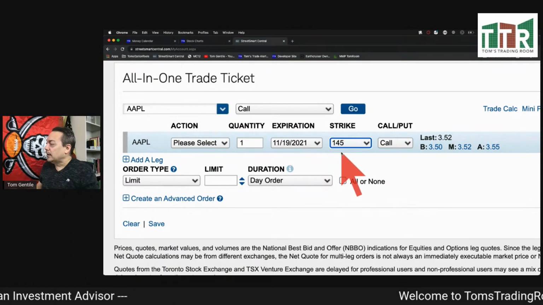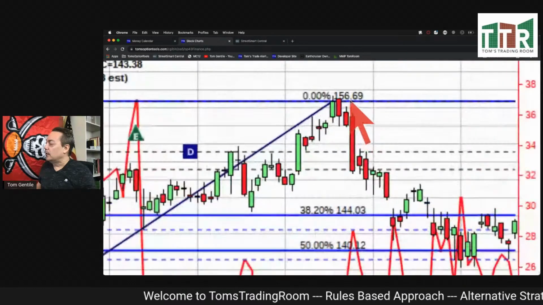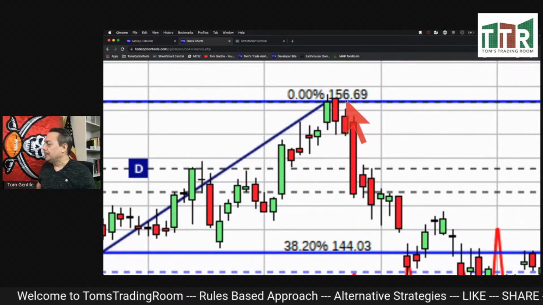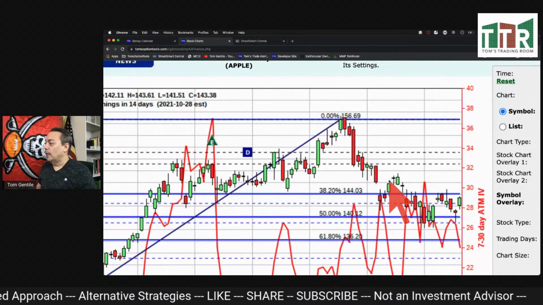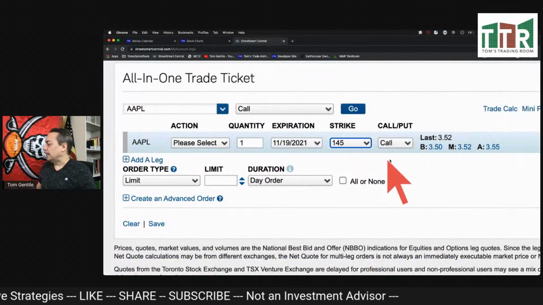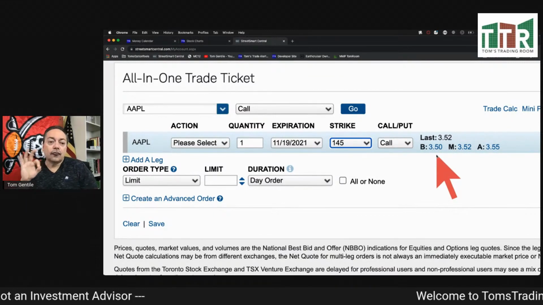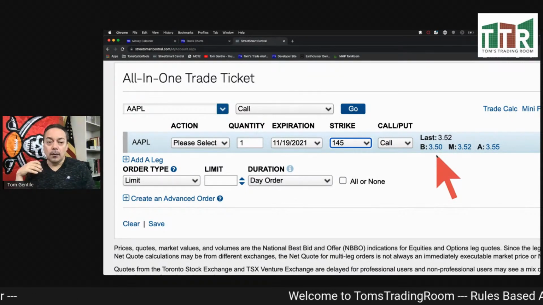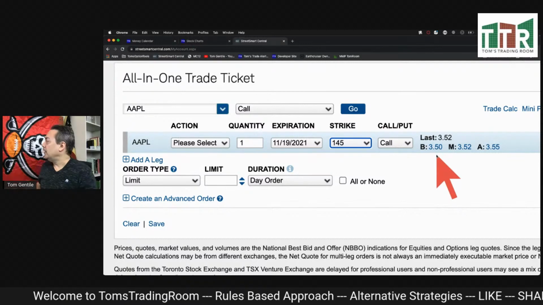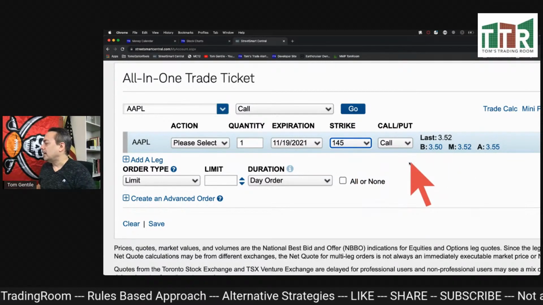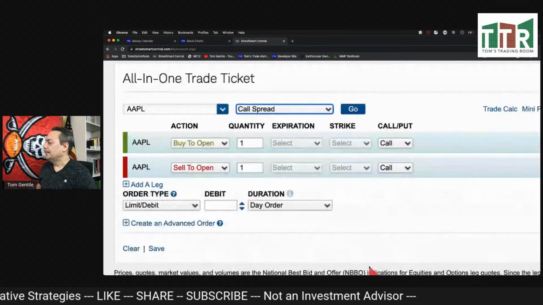Now, we could look at Apple and say, all right, where's Apple's potential? I see that big area of resistance. If we climb above 144, then we're going to be in the 156 range. That's 11 points higher, really a good 12 points higher than we are right now. So if I can buy a 145 for 3.5, potentially that could triple in value. So buying the calls on Apple looks like it makes good sense. Do you want a cheaper trade than calls? Let me show you a cheaper trade. Take a look at, with Apple, what if we were to buy a call spread, right?